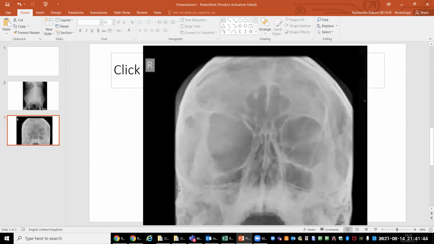So this is actually a case of a bare orbit, and there are limited differentials really. The first one you mentioned is neurofibromatosis, which is correct. Another possible differential is metastasis, so the bone could be destroyed. That is why you don't see the greater wing and the innominate line. I've forgotten the third one, but I think there are three main differentials for a bare orbit: mainly neurofibromatosis and metastasis, and maybe isolated sphenoid dysplasia, which may not be related to neurofibromatosis. So that was it. Very well done.